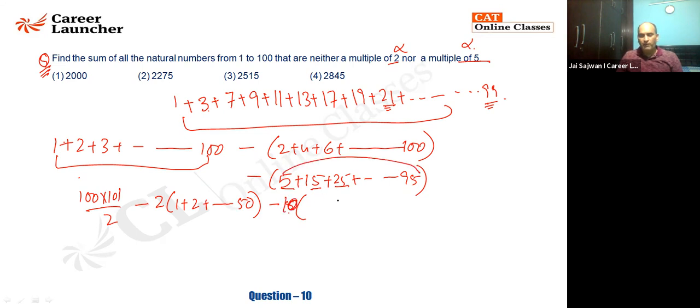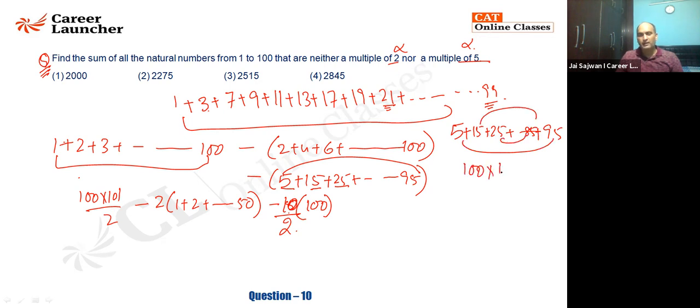I know the sum of every pair is coming out to be 100. Pair, joda, the sum of a pair is 100. So if there are 10 numbers, how many pairs will be there? There will be 5 pairs. In AP, GP, or whenever the numbers are coming at a constant difference, I can do this. I can say before that it is 85. What is the sum of first and last? 100, 100, 100. So every pair sum is 100 and there are 10 numbers. How many pairs are there? There are 5 pairs. So I can write it as 500.